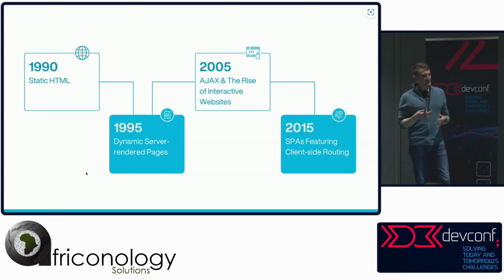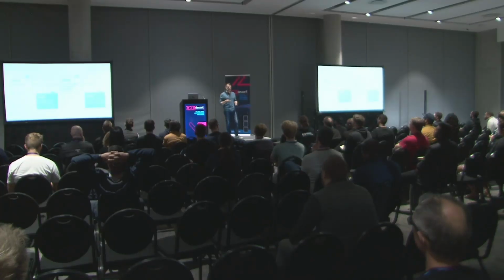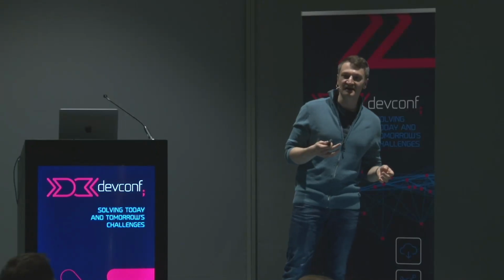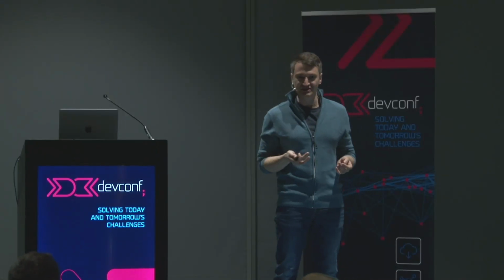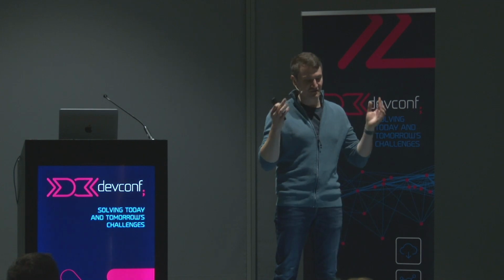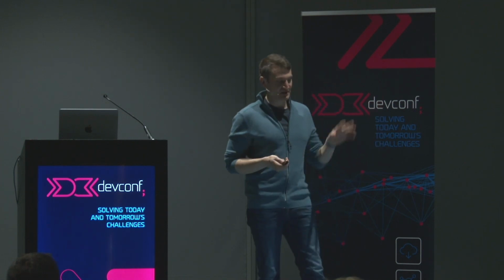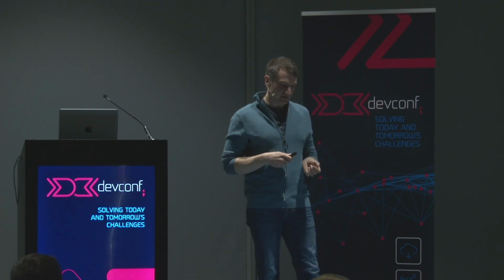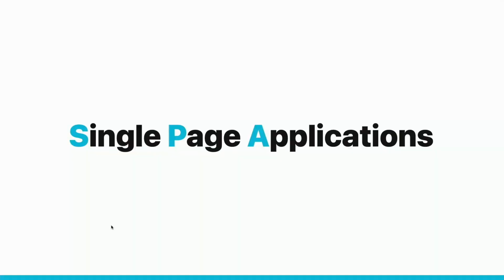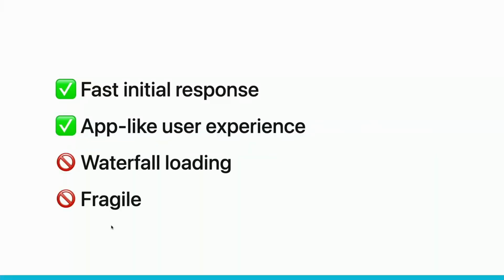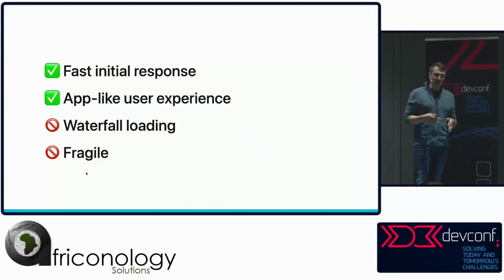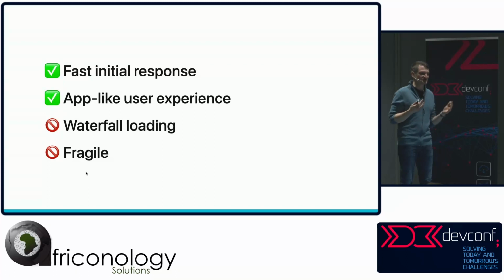And now with those frameworks, more and more we started building applications that only render on the client side, so there is no server-side rendered HTML at all anymore, apart from the bare minimal HTML tag and the script tag. So we had single-page applications, and why did we go that route? Because we have a couple of other benefits, but also a couple of drawbacks, as we already saw at the beginning.